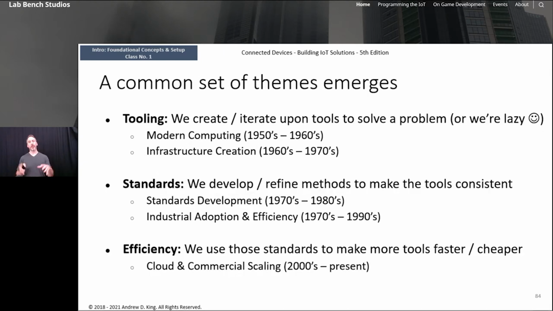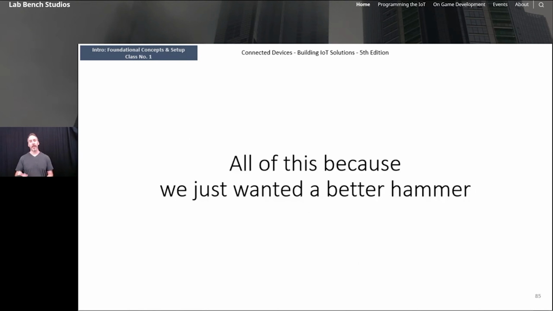Okay, looking at history, we've seen a common set of themes emerge. We have tooling that we created to solve a problem. We have standards that we developed to make the tools more consistent and better. And then we have efficiency to scale all of that capability out so we can make more tools, faster and cheaper, and so forth. And all of this is just because we wanted a better hammer, right?